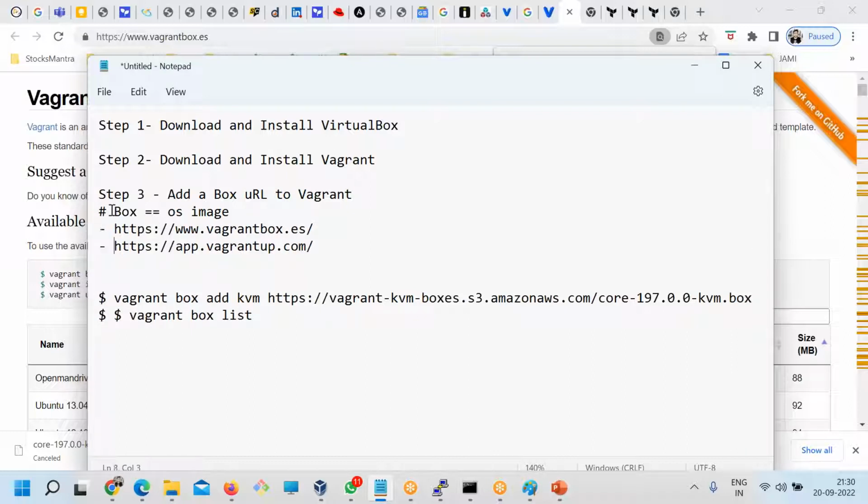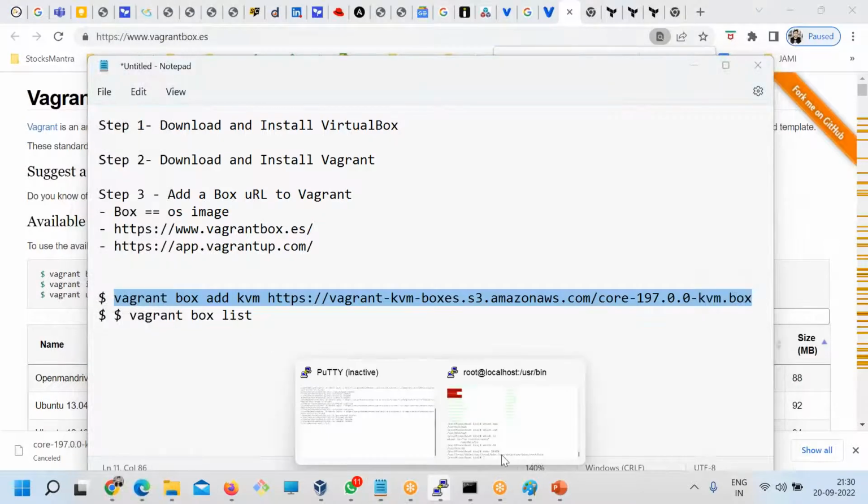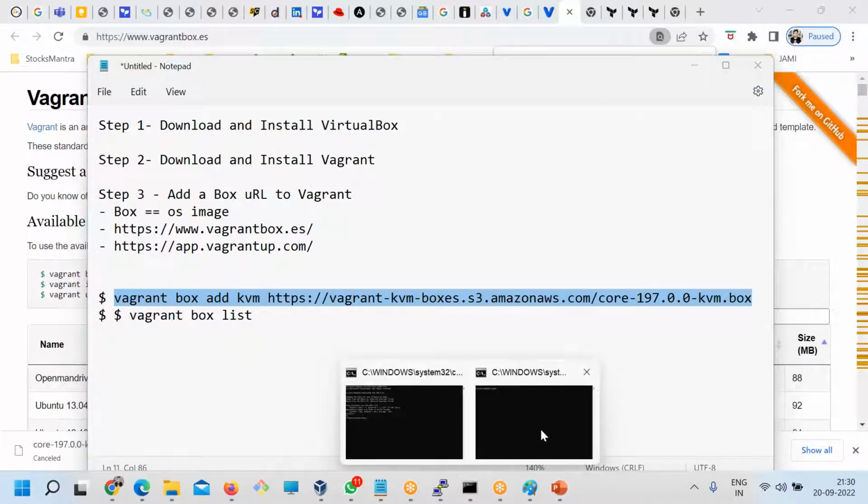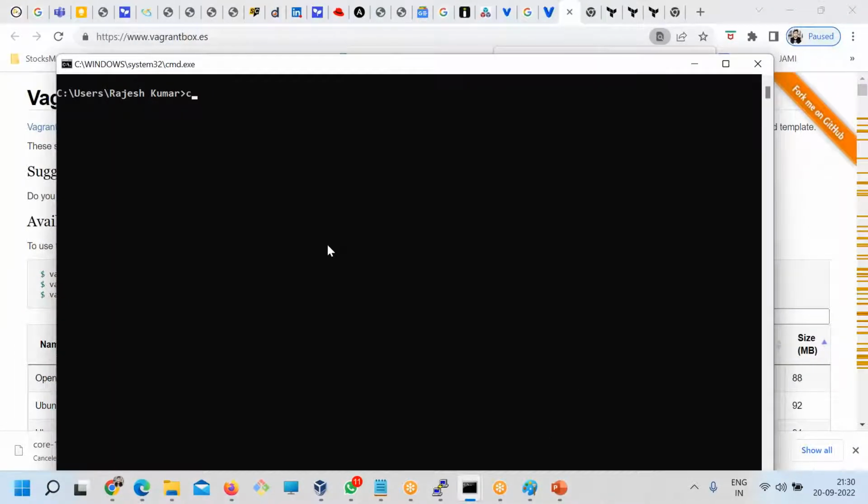Are you understanding, all of you? Yes, sir. So now I'm going to run this command, and where? I'm going to run the command on my Windows, remember that. So I'll go to the C drive, always an empty directory. And mkdir, and here Vagrant, I'm creating a new directory, cd Vagrant. You have a spelling mistake, so it will not be found.